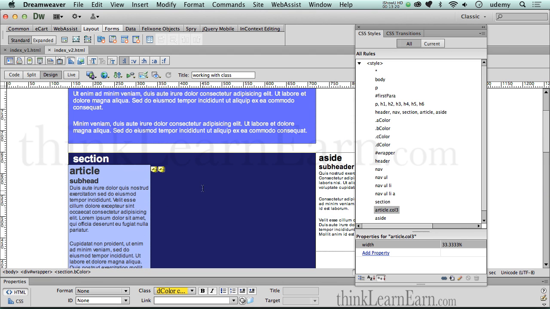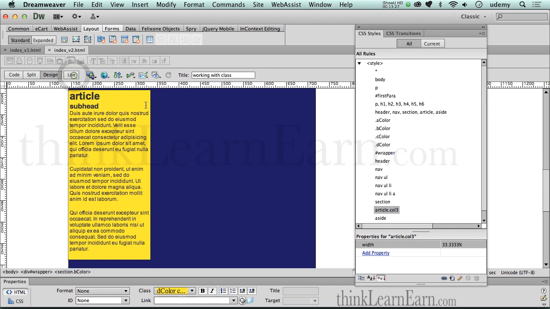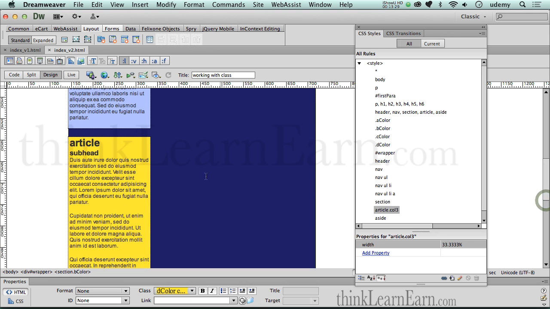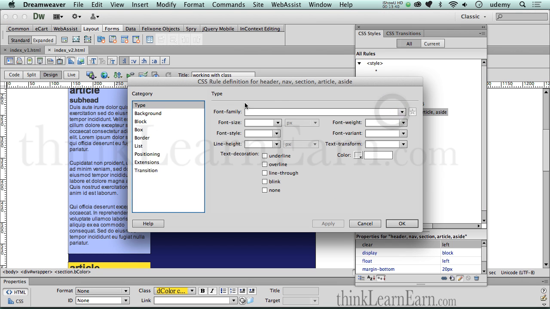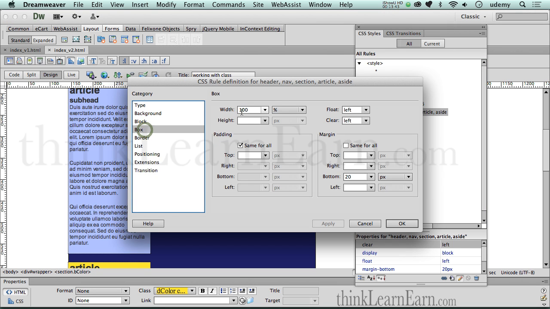Why are they not going next to each other? Is it because they're not inside of a browser window? No. Is it because I didn't go to live view? No. Part of the reason they didn't go together up to the right is the same reason that the nav didn't go up here to the right. So where's it getting its marching orders by default? It's getting its marching orders right here, which basically said, hey, go ahead and make the article tag 100% wide and float it to the left. So these by default are floating to the left. They're not 100% wide anymore, they're 33%, but it's still clearing to the left.